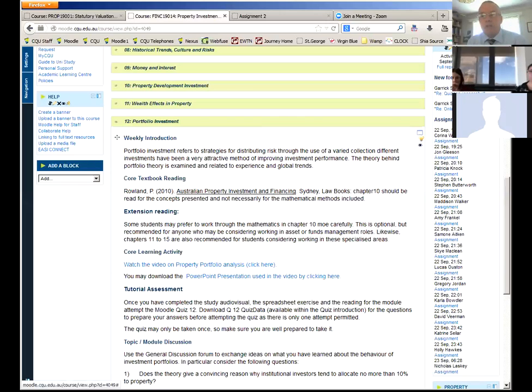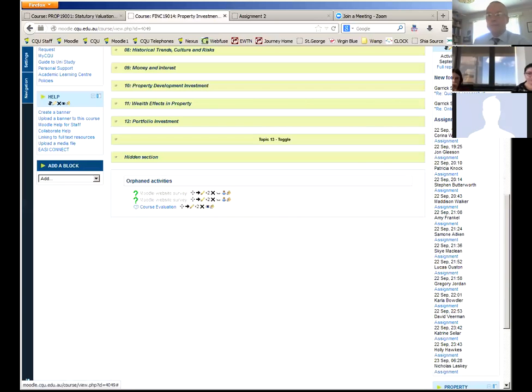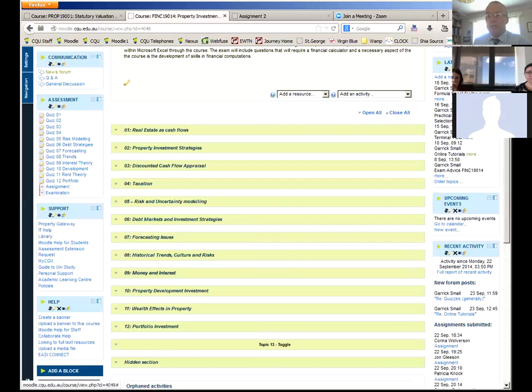So there is a little bit of an irony built into module 12. But if you can basically describe modern portfolio theory very generally, which is pretty easy, it comes out of the presentation, but then also make some sensible suggestions as to why it may not work very well for property, you'll do really well in any question in the exam that relates to portfolio theory. And that's pretty much the course done, certainly for the theory stuff.